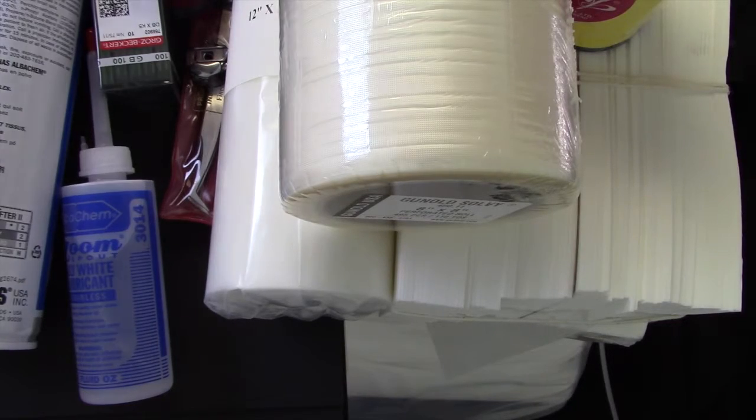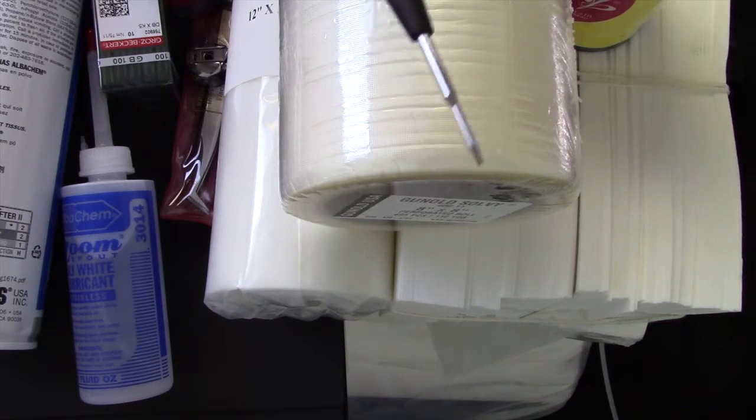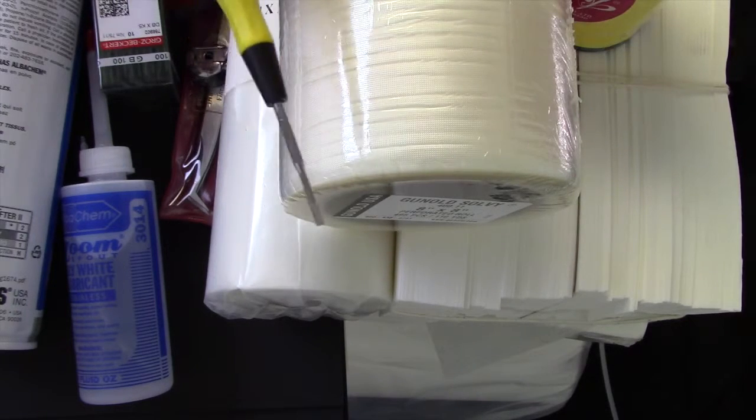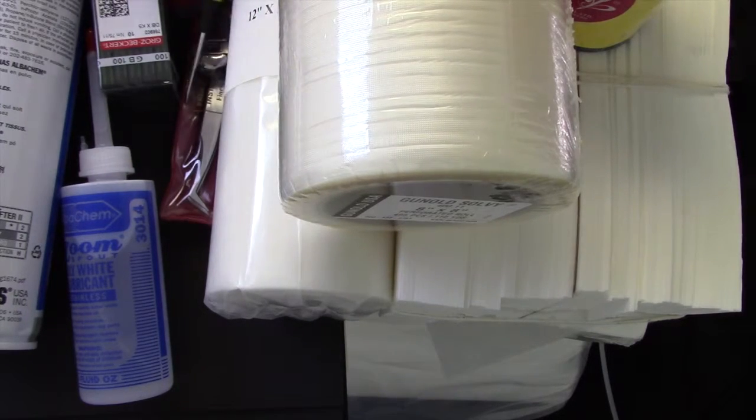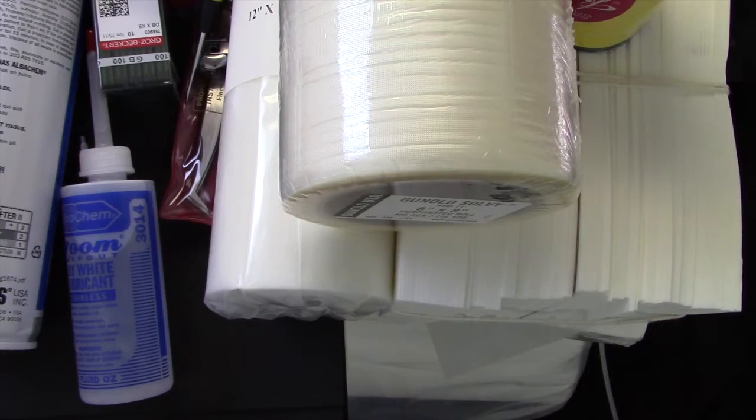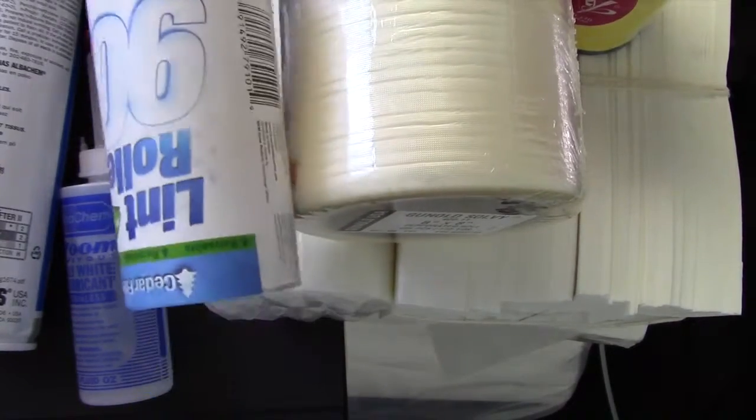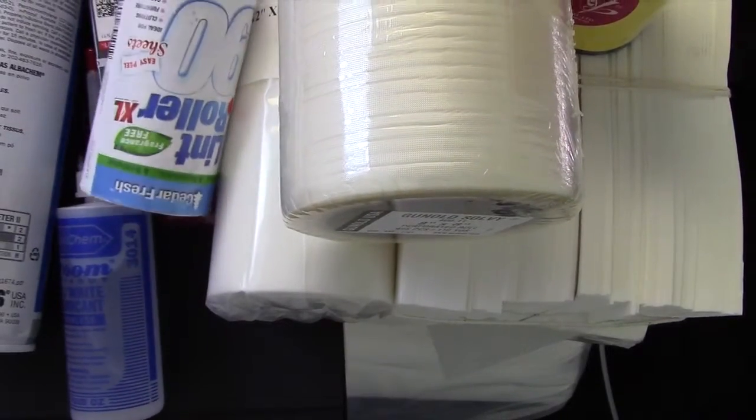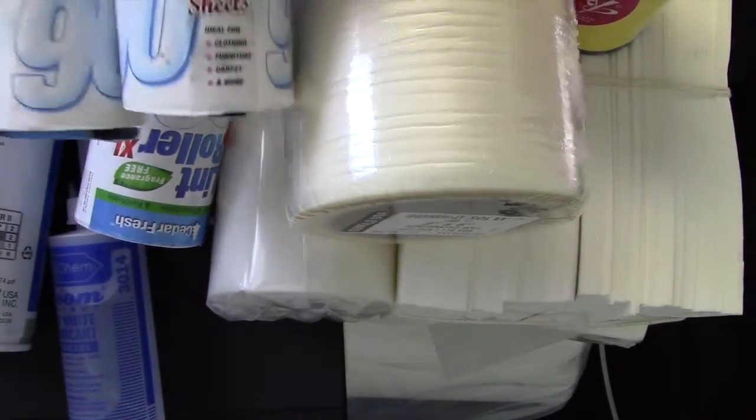For that bobbin case you're going to need a screwdriver to really dial that thing in. This is the exact size you need, it's a great screwdriver, good quality, it's not going to fall apart on you. Finishing off your garments, good lint brush, brush them off if you get any thread dust or bobbin dust or anything like that. We're going to give you two refills as well.